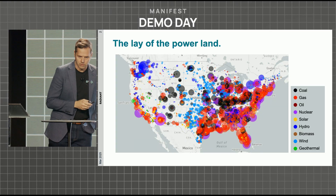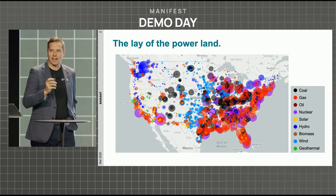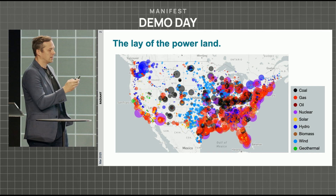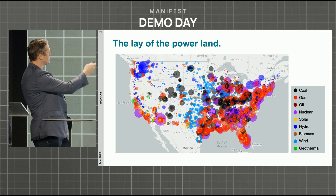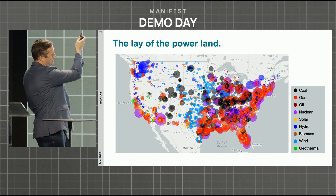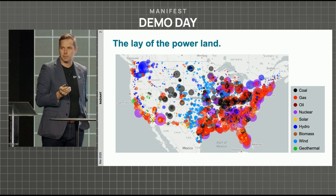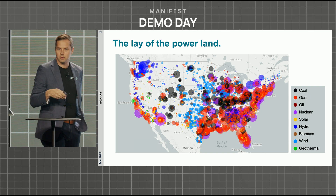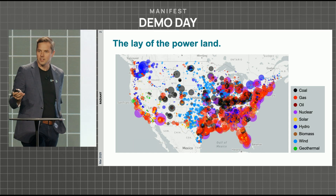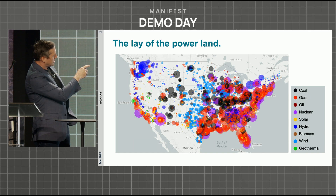This is what power looks like in the country right now. There really hasn't been an appreciable amount of power added in about 20 years. If you look at all these colored dots, you'll see a whole bunch of coal power, a bunch of wind power, hydro up in the northwest, and there's a bunch of nuclear reactors — about 20% of all electric power in the U.S. is coming from nuclear. So every fifth time you charge your phone, that was atoms being split to do that, which is quite cool. A lot of that was added in the 1970s, but you'll also see there's a lot of intermittent sources and a lot of coal use.